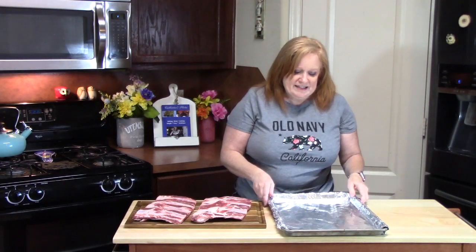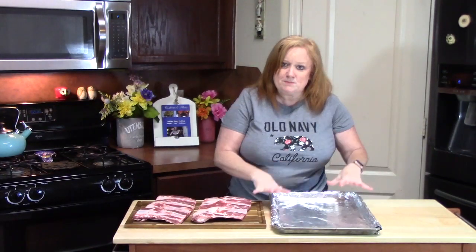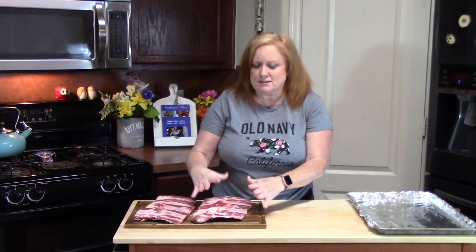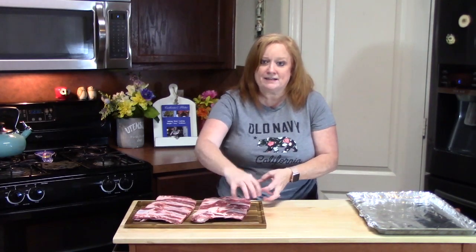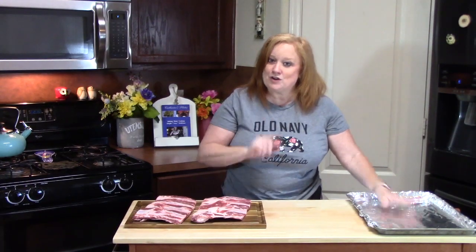What you're going to need then is a nice deep pan. I just lined it with some tin foil, okay? That's going to be separate because we're going to make 2 individual packets of these. So each one of our racks right here will be in its own little tin foil packet and then they'll be placed on here because we're going to be using this later and we're going to go over that.